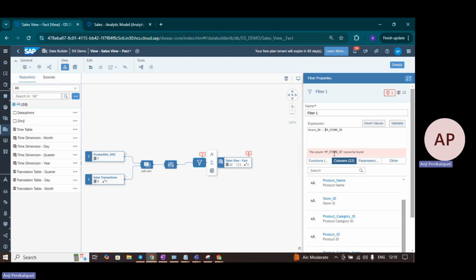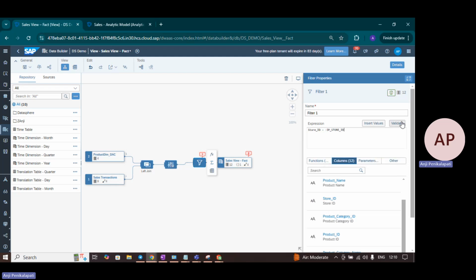See, the column cannot be identified or found. So when you have an input parameter, you have to put a colon and then assign it. If I type I, it shows IP store ID with colon. Let's select that.